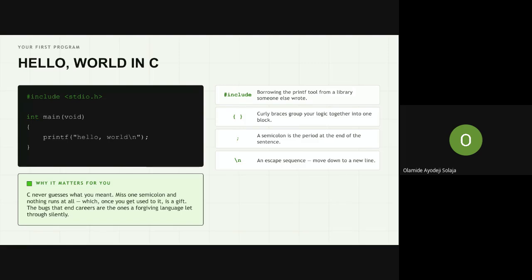So now let me explain it one by one. If you look at include, it means that since stdio.h is a standard library in C, you just need to call it. You don't need to go and download the library.